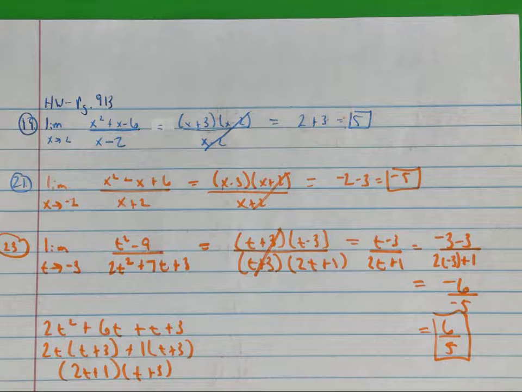So number 21 here, guys. I plug in -2, I get 0. I say, okay, I'm going to factor. Well, Mr. Esther factored, and then I looked later and said, okay, -3 times 2 don't give me a positive 6, does it? So can that be factored in the numerator? No, that can't be factored. So when something can't be factored like that, then what I would literally do is put it in my calculator and look at the behavior of the graph. So let's do that in your calculator right now. Remember, you can always graph it to actually see what's going on.